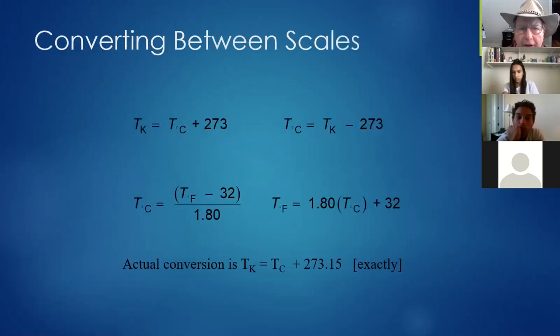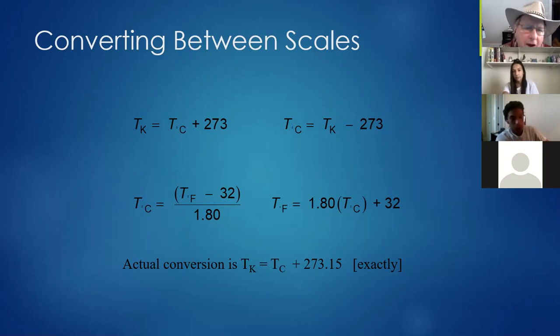So how do we convert one to the other? Kelvin's easy. If I have Celsius and I want Kelvin, I just add 273 or 273.15. Most of the thermometers that are out there measure to the estimated digit of the tenths. So if you have a temperature that's out to the tenths, you have to add 273.15 or 273.2. Now, if I have Kelvin and I want Celsius, I just simply subtract 273 from it.